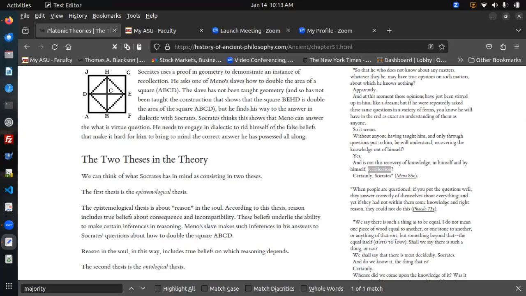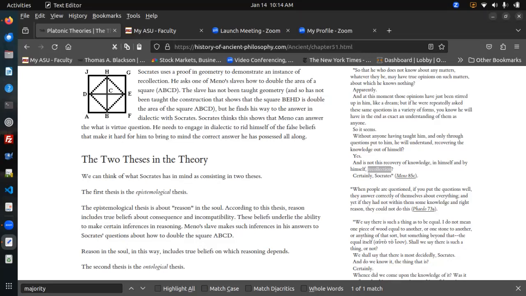The suggestion is that the process is a little bit like trying to remember where we left something. The first answers that might come to mind might turn out to be wrong. That's always what happens in the early dialogues with Socrates' interlocutors. Their first answers to his question about what some ethical virtue of character is always turn out to be wrong. But the idea is supposed to be that once we eliminate those, the right answer will eventually come to us and we'll remember, quote unquote, what the answer is.